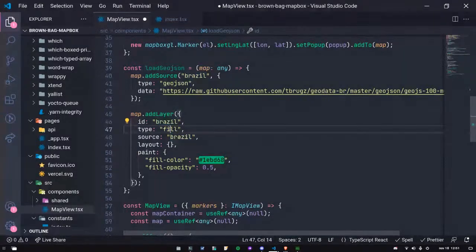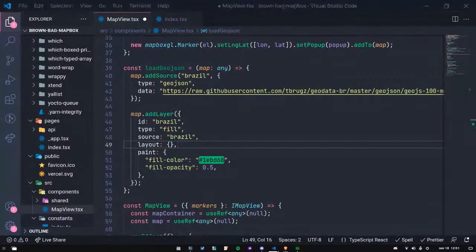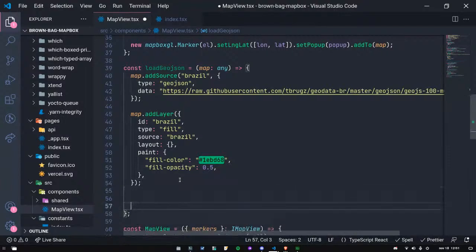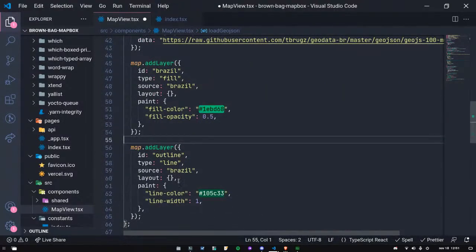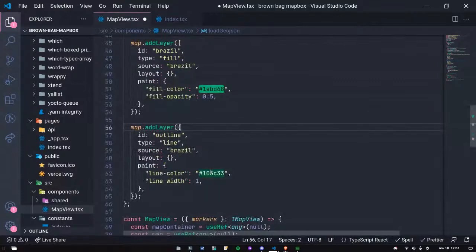The type is fill because it fills the map with a color, this green color, and the source is this Brazil. And that's it. Now I added another layer, and this layer is for the outline of the layer. So the borders, right? Now I put a darker green.